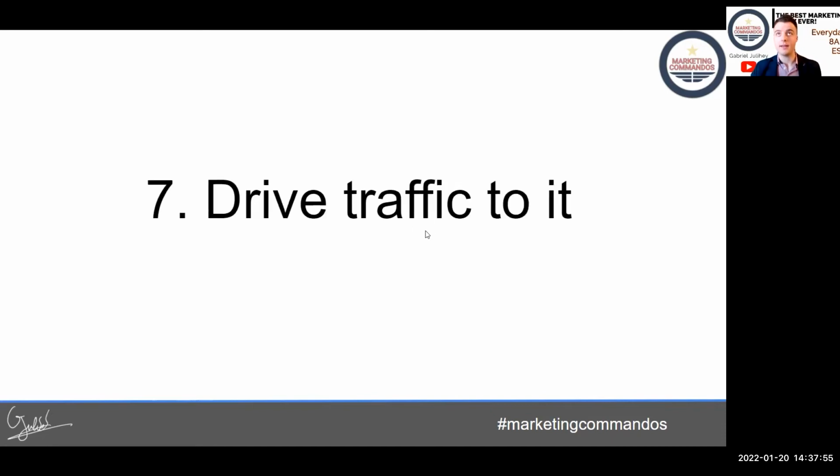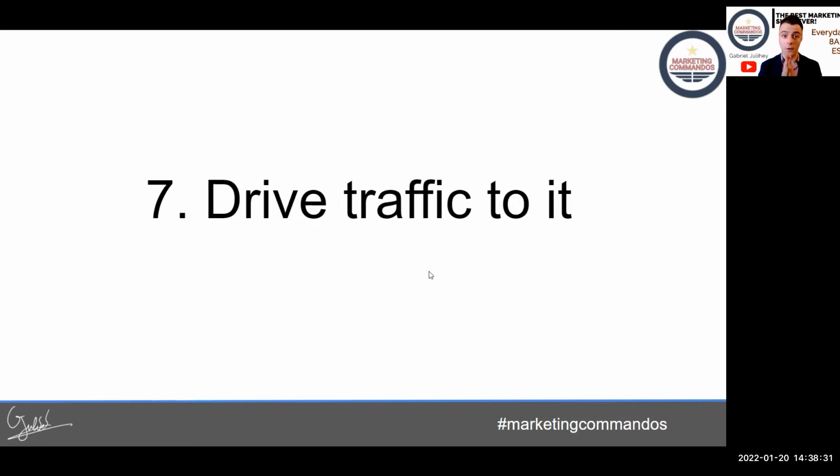And then the next step is to drive traffic to it. Now you've created your funnel, step by step, really simple. Let me go over them quickly again. You go to ClickFunnels, sign up, create a funnel, choose the right funnel for you, pick a template, fill it up with your content, publish it, and drive traffic to it. You can drive traffic from a Facebook group, social media, ads, whatever you want.